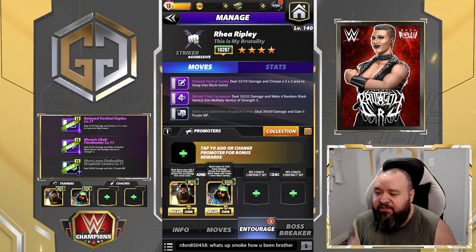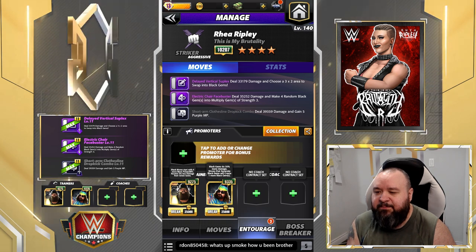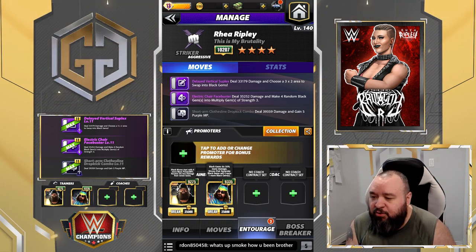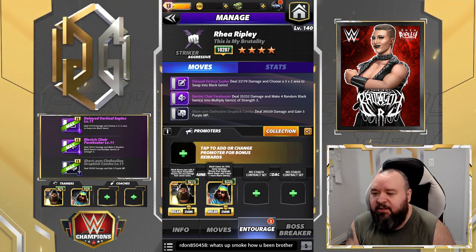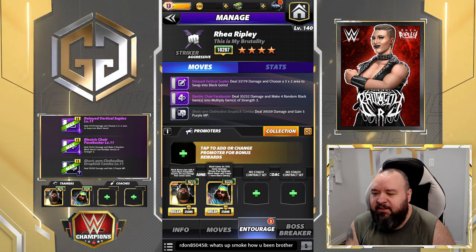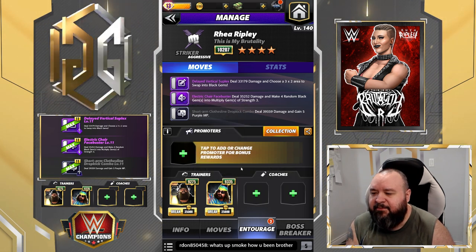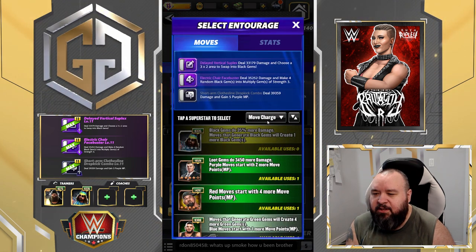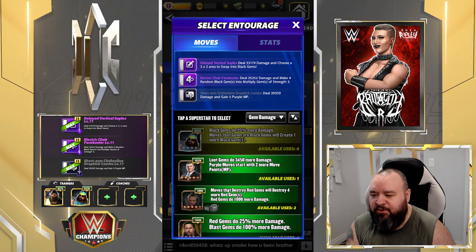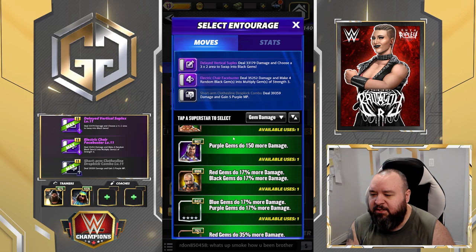You could go with double plus extra black damage. For example, Volkov also adds black damage. There's also King Nakamura that adds 2200. Actually, I think Nakamura would be better than Dude Love. Let me change that, because at this rarity, our gems don't do that much damage. So Nakamura is going to be a better option.